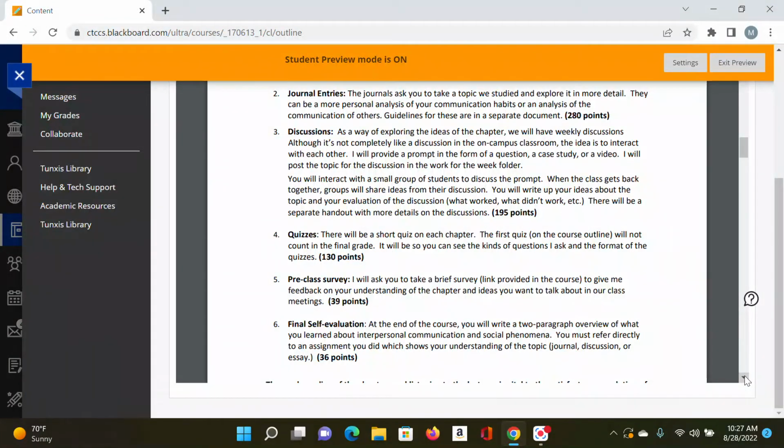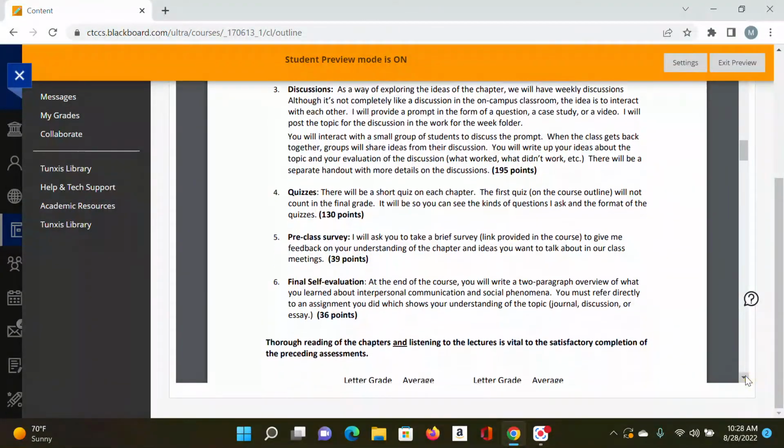I want you to be invested in the material. I want you to read and think about these topics. So if I ask you to do it before class, then you're taking a little more ownership of the material. And the second point is you tell me what, even from reading and listening to the lectures that I've posted, you don't understand. I can make sure that we spend some time in class talking about it. And then there is a final self-evaluation where you're basically telling me what you learned.